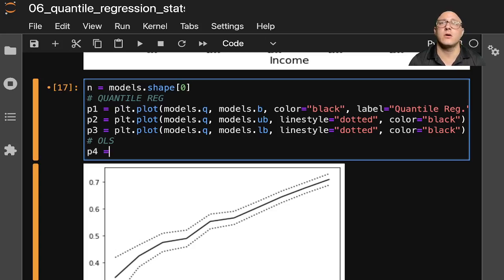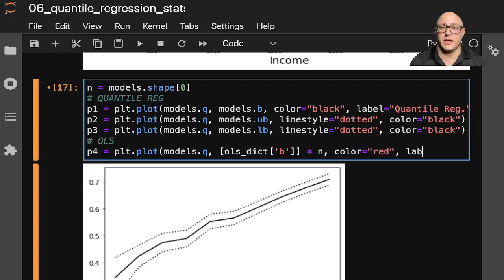So P4 is equal to plt dot plot models dot q, and here we want OLS dict of b multiplied by n. Color is equal to red. Label is equal to OLS.